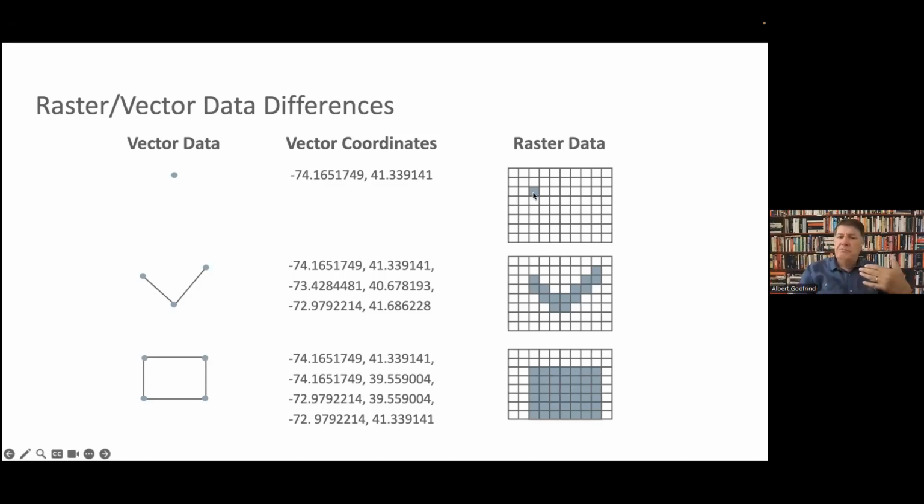Raster now will actually, for this case, maybe highlight multiple cells to indicate the shape of the area covered by the house. So for a line, similarly here, that line has 3 points. A raster line will essentially light up all the pixels on the path of that line. So it will use much more space. This one is just having these coordinates. Here we need to store all of these cells. Actually, we need to store the entire grid, even the ones which are empty. They still have some kind of content and some existence. And for an area, the same thing. We fill all of these cells.